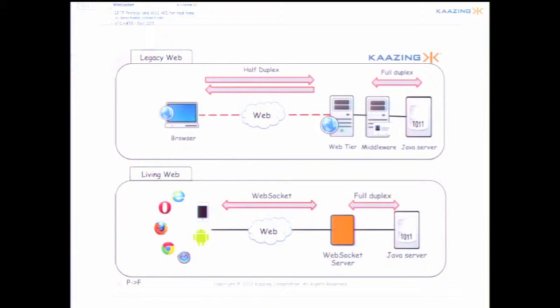How does it change in the world of WebSockets? So as I mentioned, WebSocket is a connectivity between your client and a WebSocket server. So those clients can be mobile or desktop clients. And by having a full duplex connectivity between your clients and the WebSocket gateway, you basically have an end-to-end full duplex connectivity. But this is just one aspect of the story. Probably an even more important and interesting aspect of the story is that in the upper diagram, your actual application is running on the middleware, on the application server node. So as your user population is growing, you need to scale that out. And you are not using the power of the browser because the browser is assumed to be dumb.